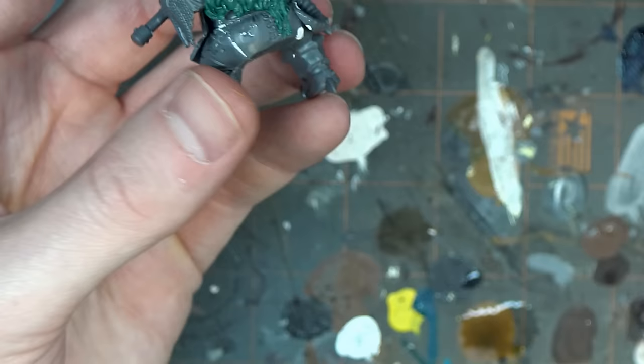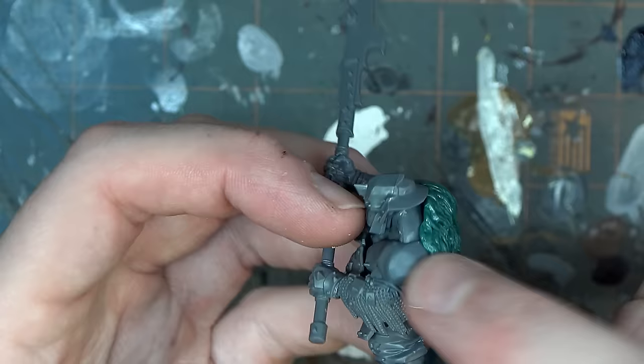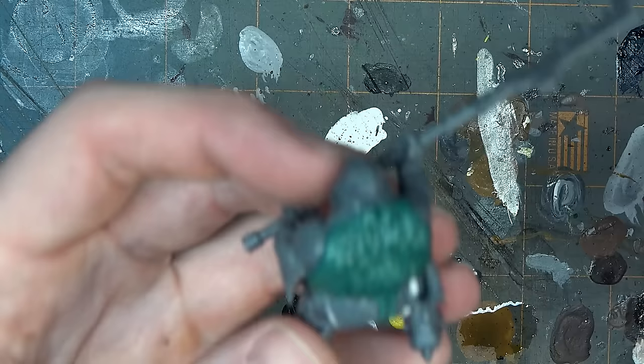Now, I'm going to take my finger, and I'm going to dab right around here because I want this to adhere to the surface. And I went a little too hard in the paint and kind of mushed it down a little bit, but that's okay. We've got this handy dandy X-Acto blade.